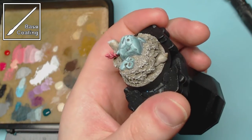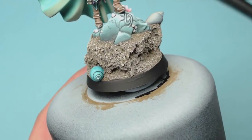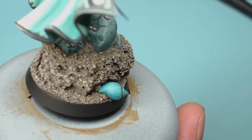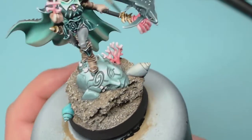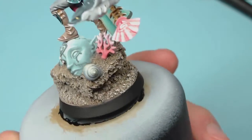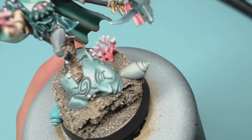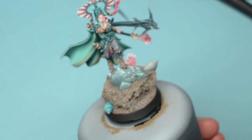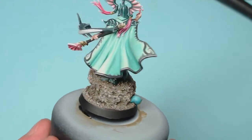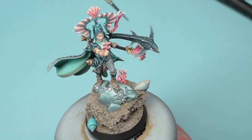So I painted the two shells in the same way that I did the stone that she stood on, except I mixed a bit of turquoise in for the one on the left, and then I mixed more grey in for the one on the right, and a little bit of the bone just to tie that cream in as well. The coral was painted in the same way that the one on her head was. Again, I will show you how I do the coral at a later date.